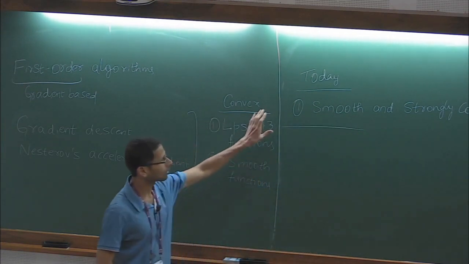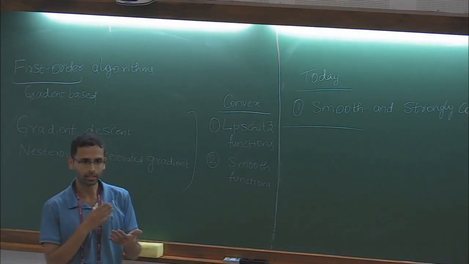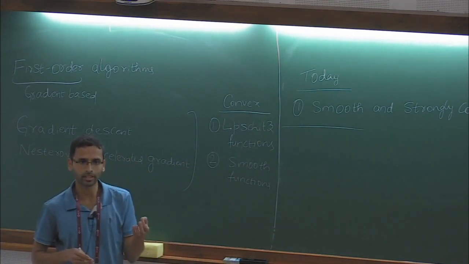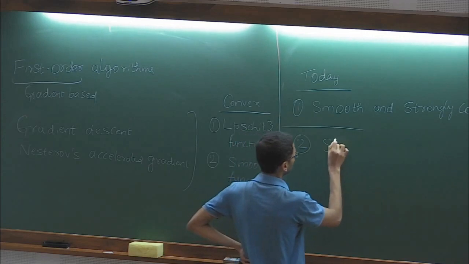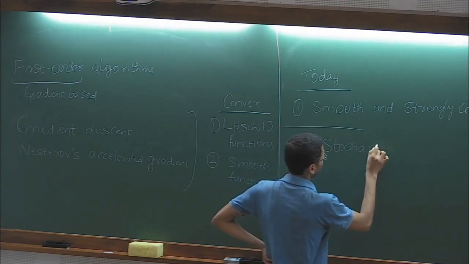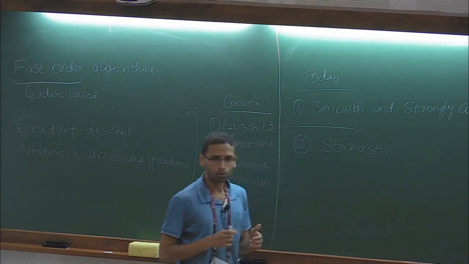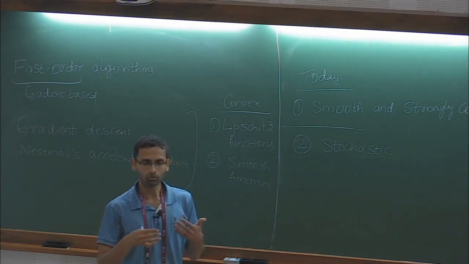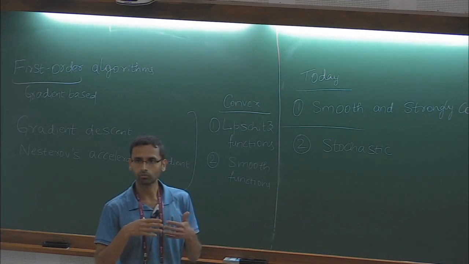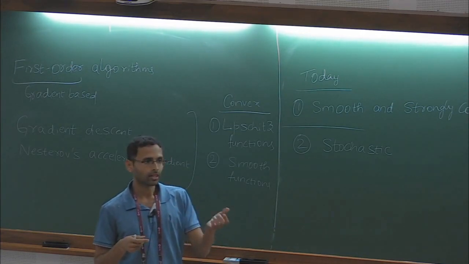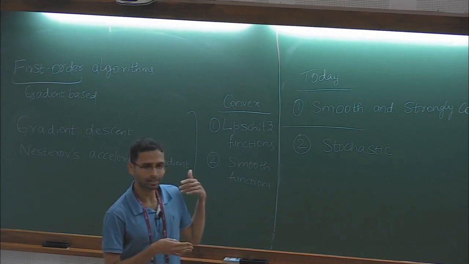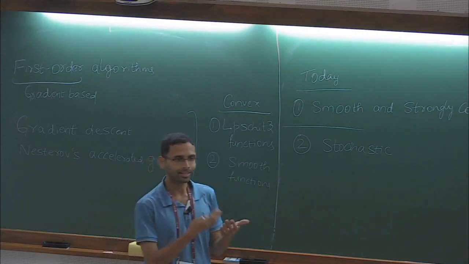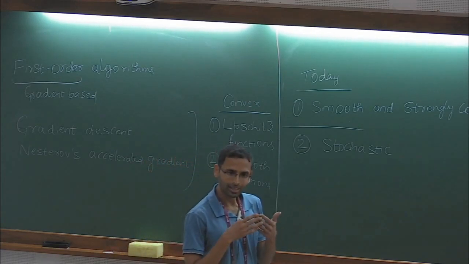so far all of these assume that we have access to an exact gradient. So we query the gradient at a point and we get the exact value of the gradient at that point, right? In the next part, we will talk about stochastic algorithms, where we will not compute gradients exactly, or we may not have access to gradients exactly, or we may not want to compute the gradients exactly because it's way too expensive. So you'll only have a random vector, which in expectation will be the gradient, but it will have some amount of randomness. And we will see what are the algorithms that can help us deal with this kind of scenarios where the gradients are not really available exactly, or computing the exact gradient takes a long time.